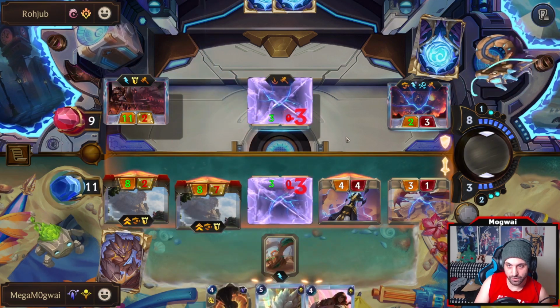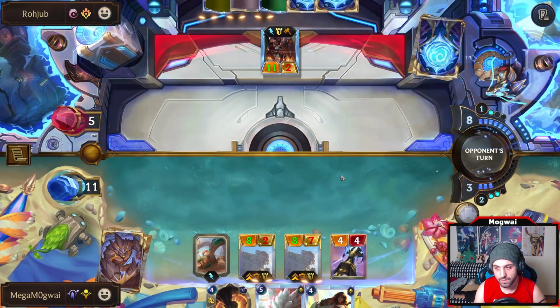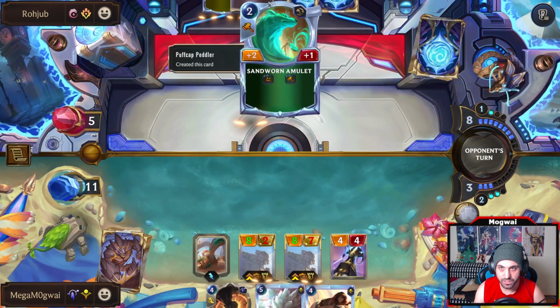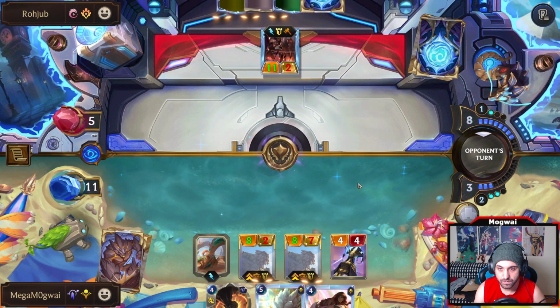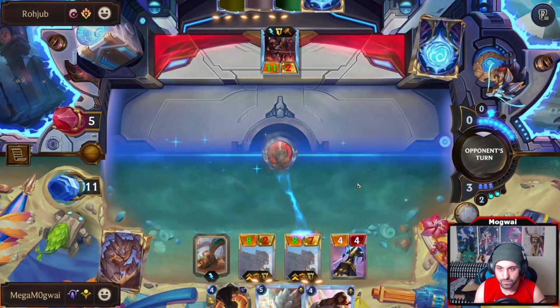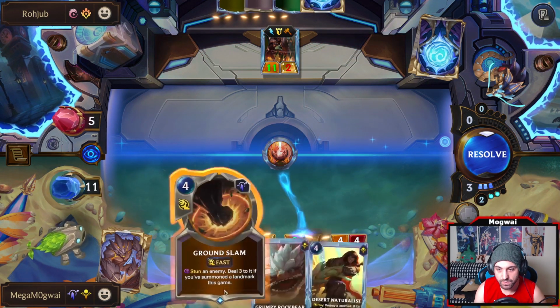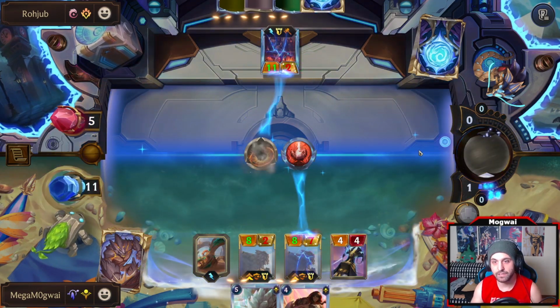I could have gone for lethal, but I know they have some sort of disruption, and I want to be able... Now I can actually potentially kill this. And now that they go for this, I can get rid of you.